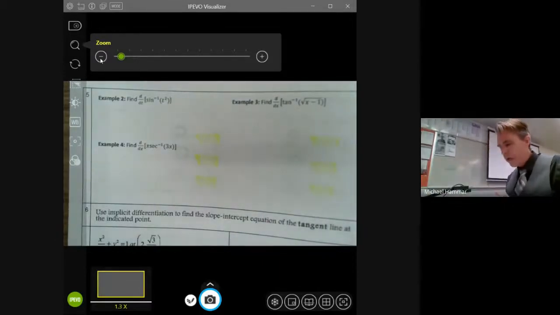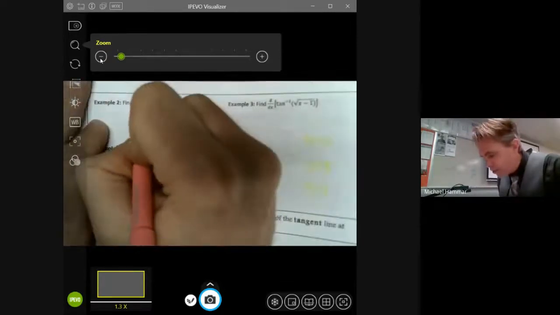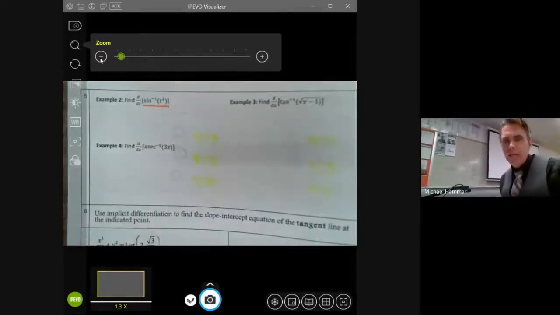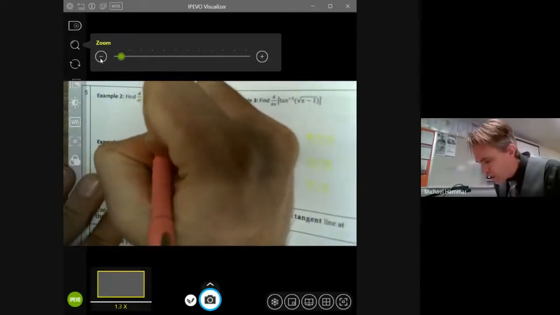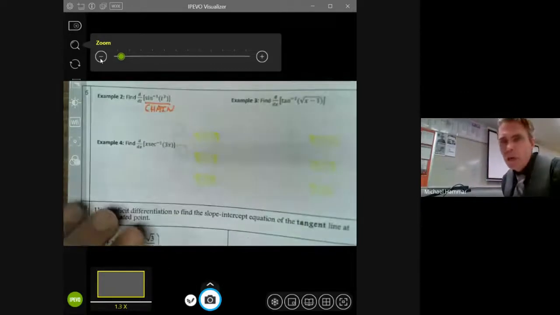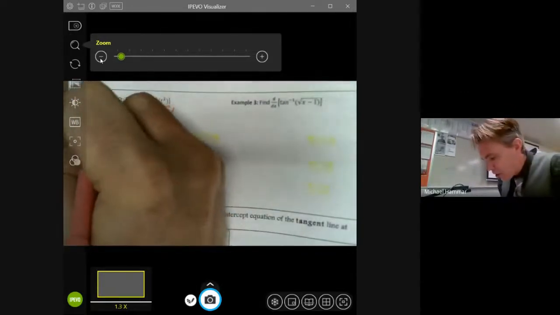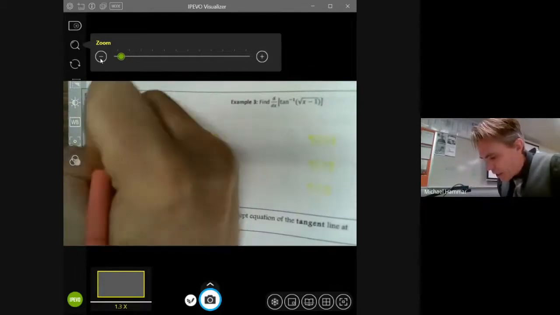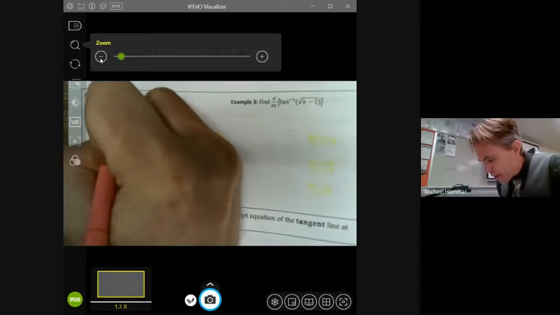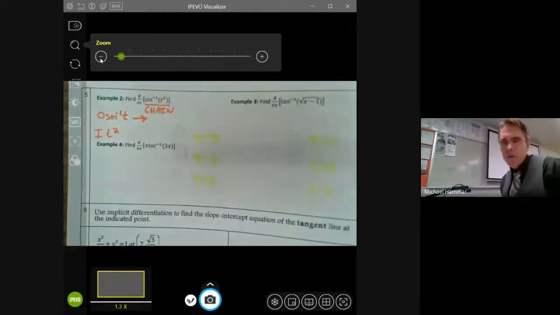So part 1, it says take the derivative of inverse sine of t squared. You can't forget certain things. Because you see a function in a function, you have to remember to always do the chain rule, even when it comes to inverse sine. So we are going to put our outside and our inside. Our inside is t squared. Our outside is sine minus 1 of t. So this is where those new derivatives come into play.